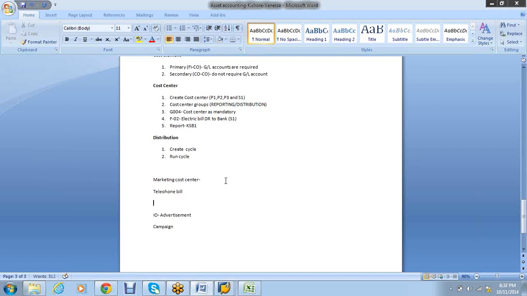So what I will do, I'll create telephone bill internal orders, one for the Jan telephone bill, one for the Feb telephone bill, individual internal orders I'll create. And for that month, how much I have spent, I'll record to that individual internal order. And at the end, I will generate a report which will give me only expenses related to January or related to February.